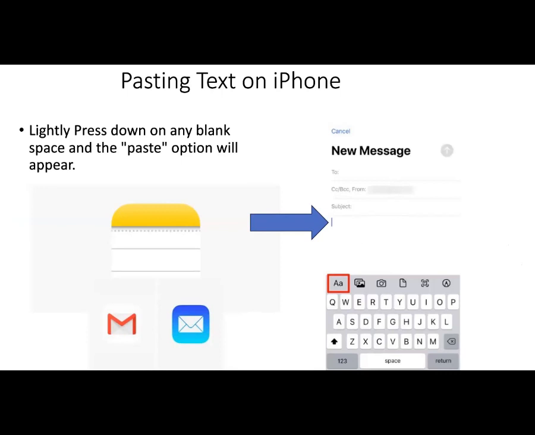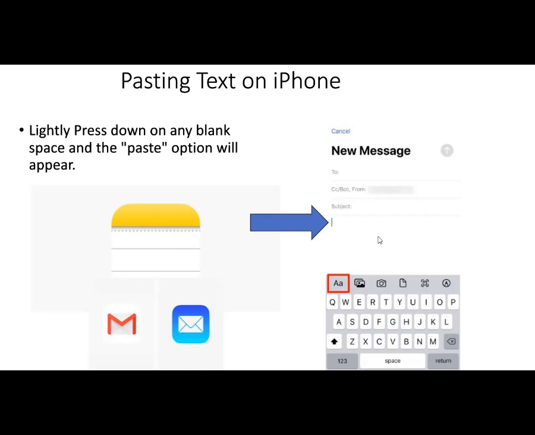You could paste it when you're about to send a text message to someone. Any of those apps, you could paste it in a Google search. So let's say you were searching for something on Google, you could paste it in there. Anywhere where there's blank space, you can paste a text on your phone. So on the screen here, I'm just using an email as an example.